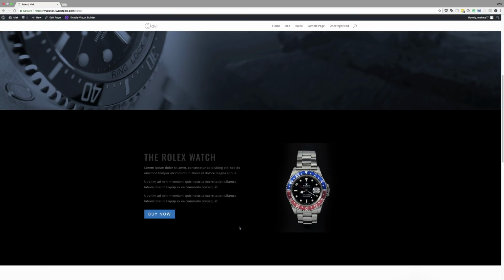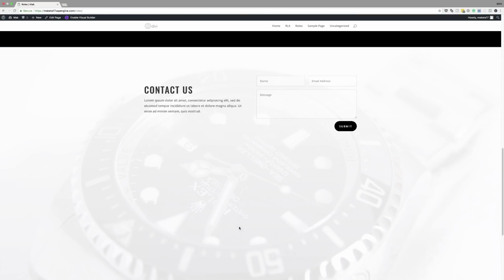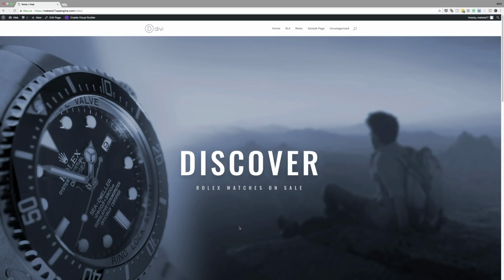And this is our final page. Now, we're not done yet, because if this is going to be a landing page, or a page that people come to for a specific reason, and in this case this is a sale, we want people to buy this watch because it's on promotion. This page ideally does not need to have a header and a footer applied to it. So I'm going to show you now how to get rid of that.